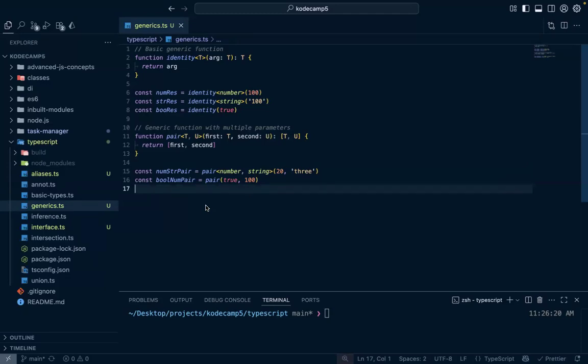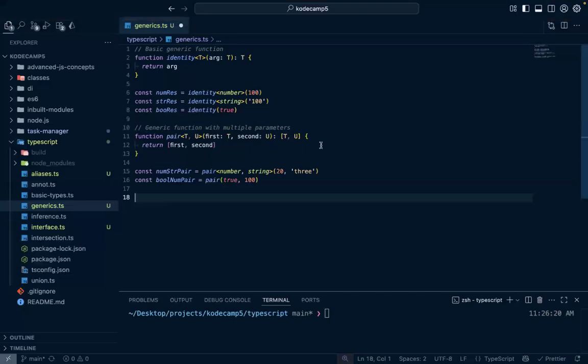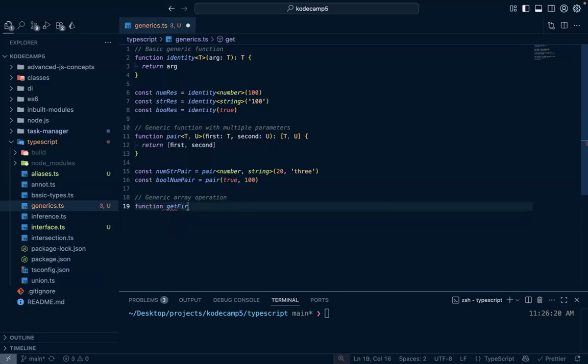Okay, so let's look at a final example. Generic array operation. Say function getFirstElement.